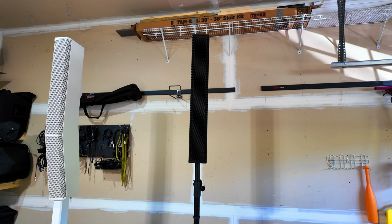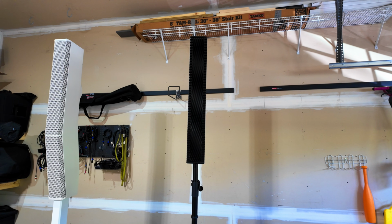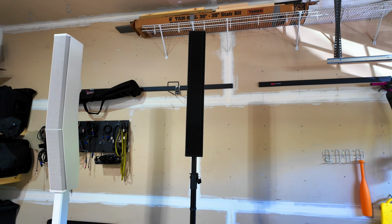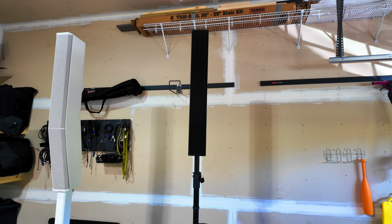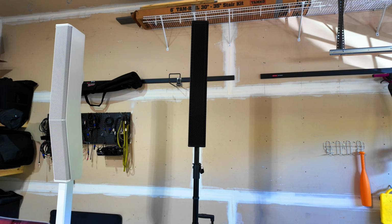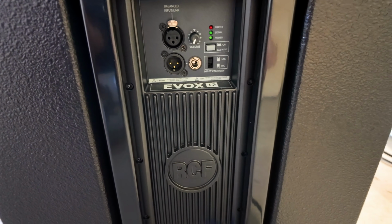It's just too harsh. I noticed that on the NLX 14 as well, which is why I have no interest in picking up that system. So yes, there's some EQing you can do, but I think even with that, at loud volumes, this system sounds pretty harsh.